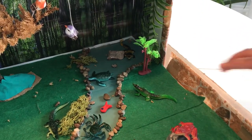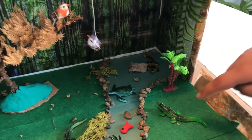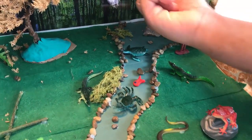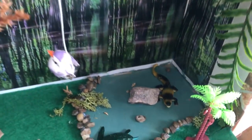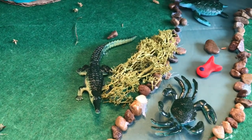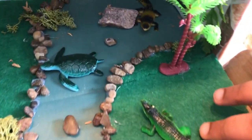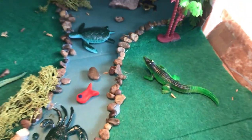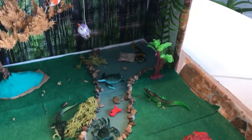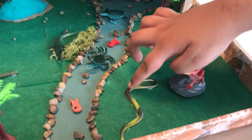Alligators do too, but this is actually not an alligator. This is a crocodile, because alligators have rounded snouts. This is the alligator, and that is the alligator, that one and this one. This is just a crocodile, but since the pack only had two alligators and one crocodile, we just had to improvise. Snakes also live in this region.